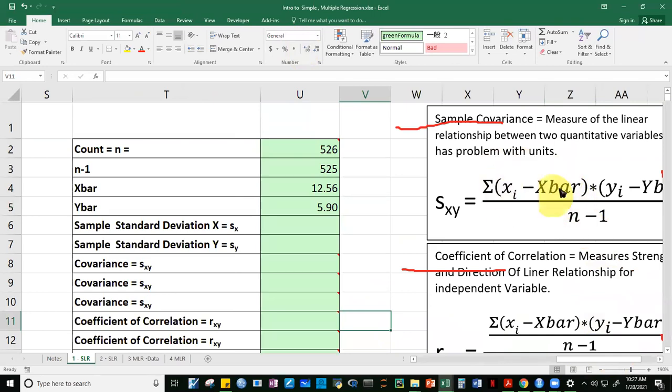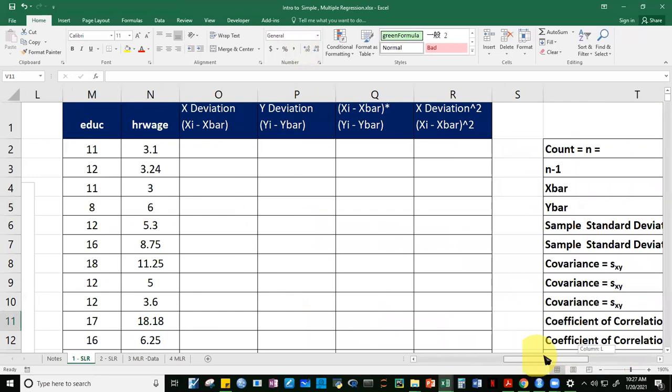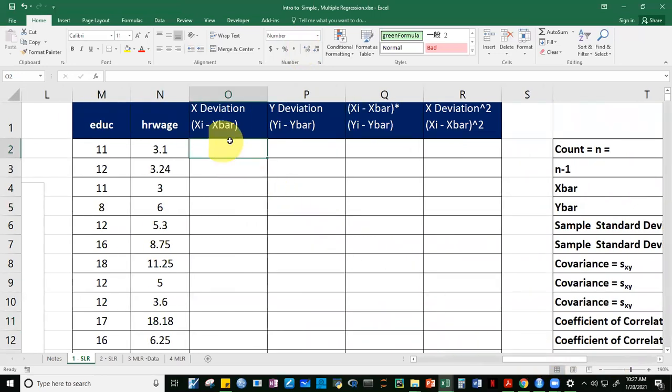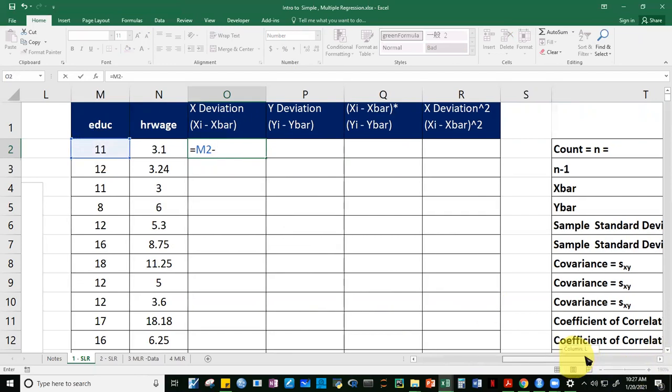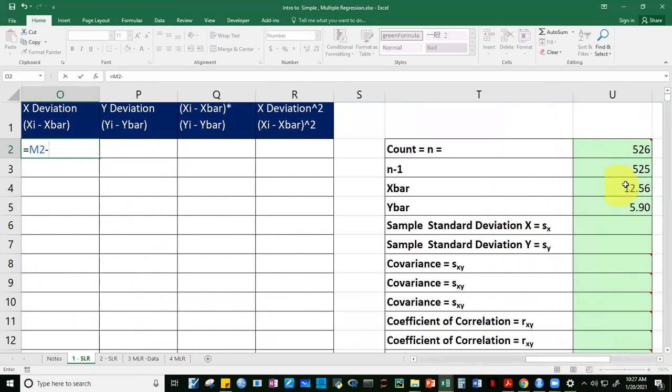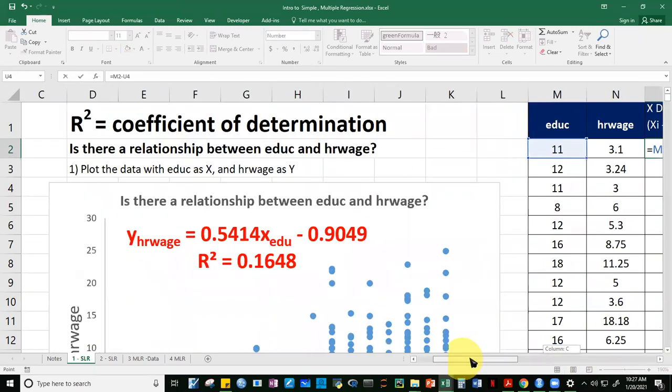Okay, so let's first get the deviations, x sub i minus x bar. Here we have x minus x bar, y minus y bar, and then we multiply them. So this is equal to x minus our x bar, which is this one.